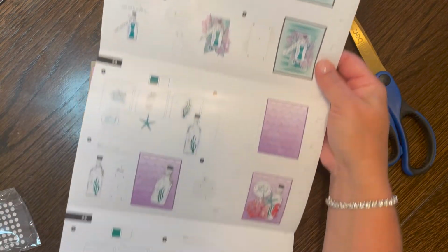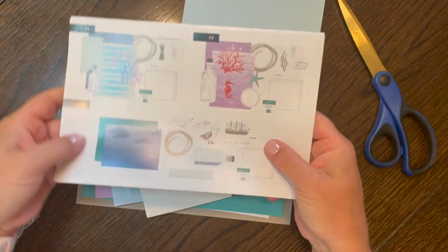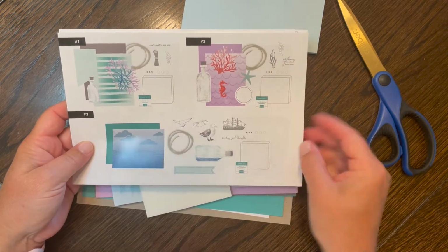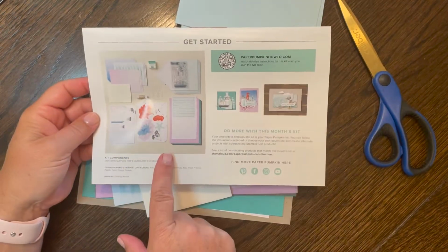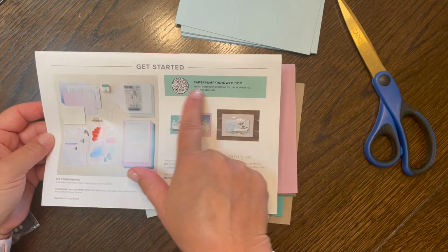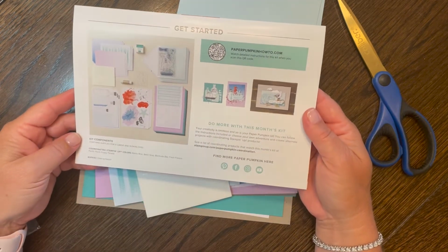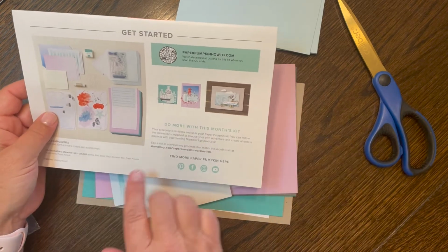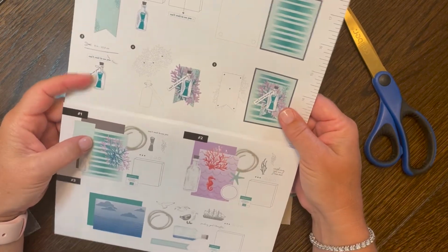As always, there's a full instruction sheet here with all of the step-by-step instructions, and in the center there's sort of a contents where it shows you which elements you need to create each card project, so you know what to gather up when you're getting started. And then on the back of the instructions there's some more details about the kit, which is everything you can find inside the box, some alternate project ideas, a link to Stampin' Up's video on how to assemble, the color combination that's featured in this kit, which is Balmy Blue, Basic Gray, Bermuda Bay, Fresh Freesia, Pacific Point, and Poppy Parade. And just some other resources here that you can link to. So this is just chock full of lots of great information.